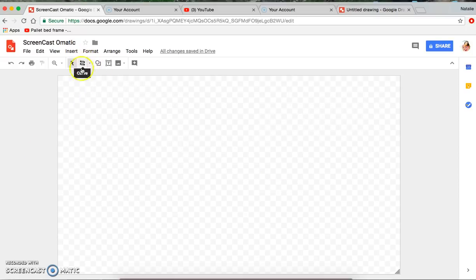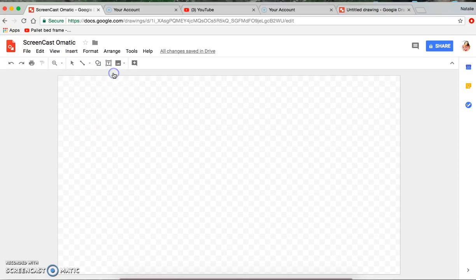So lines, this is our line button. I'm going to click down. You can see I have lines with the 2 dots on the end. Those are line segments. I have arrows, elbow connectors, curves. The curve line is going to be a big highlight for those of you who want a more curved board or road. And polyline will be huge when you're creating your own shapes or characters. And then scribble, that will be good as well.